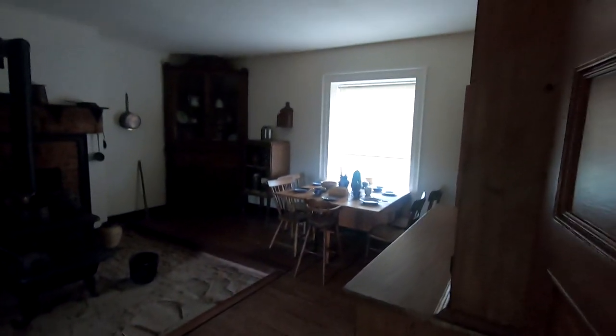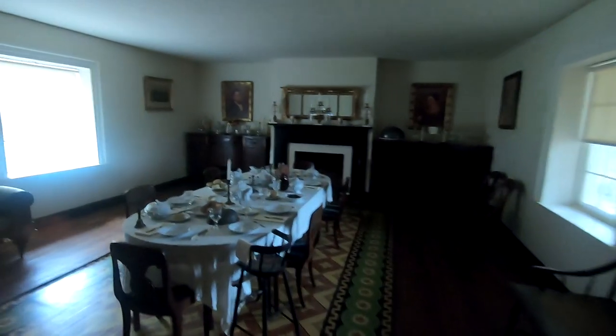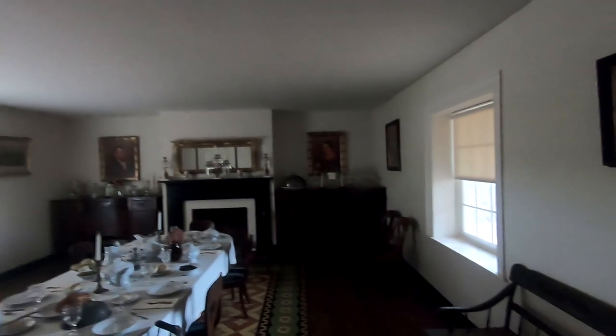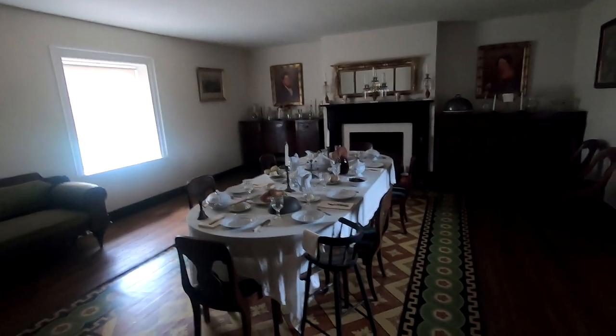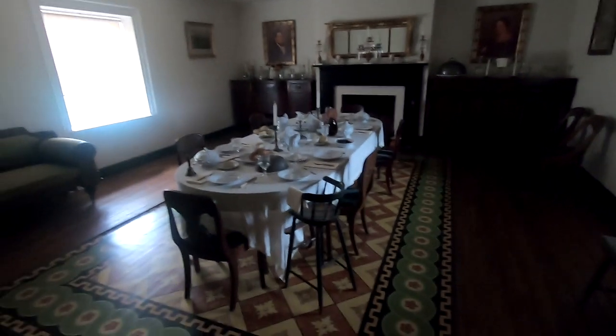Alright, so this looks like the kitchen. Ah, yes, the dining room. How cool is that? Look at that. Man, those are some small chairs. Wow. Look at that old bench, that's awesome. That must be the McLeans up there on the walls. Some excellent portraits too of President Washington. Oh man, it looks like they're getting ready for a Thanksgiving meal. I see a chicken or a turkey, a ham, some biscuits. It's too bad that food's not real, I'm hungry. Wait a minute, that's not supposed to be here.